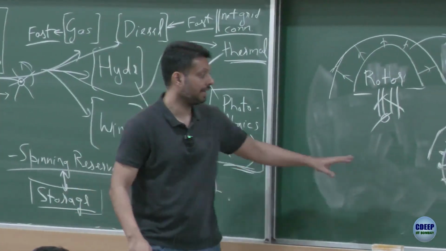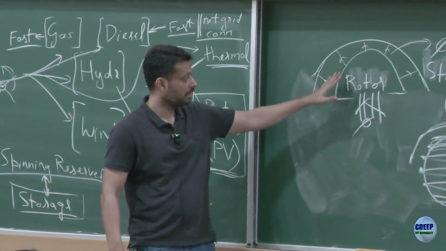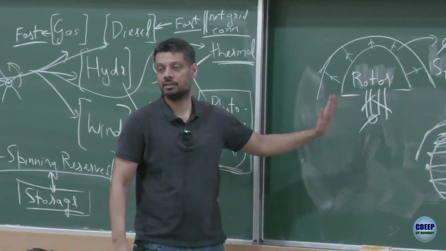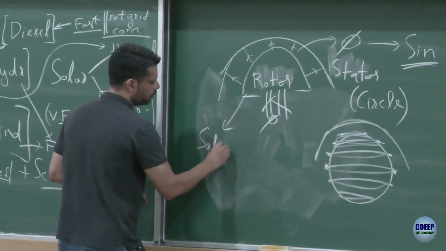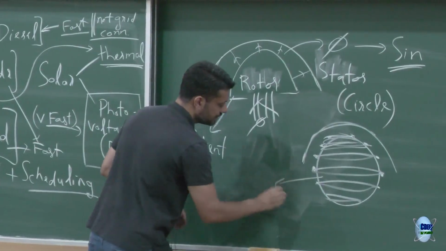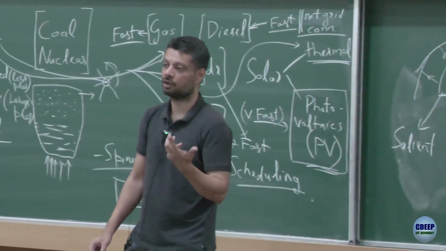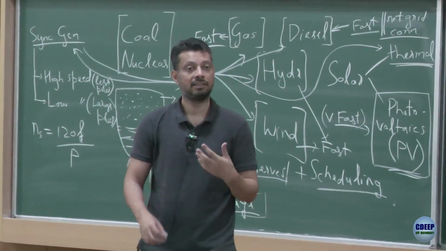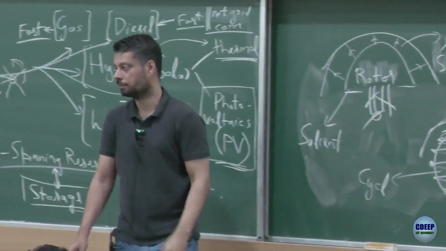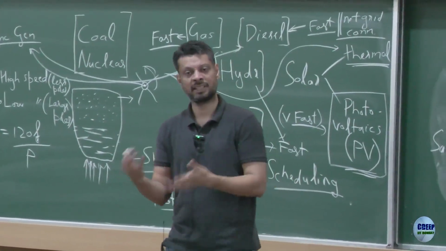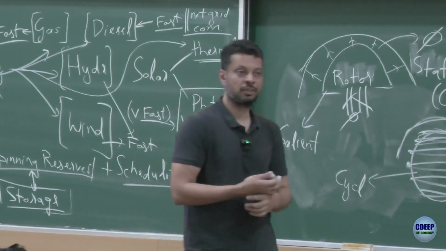So you can either do it by using a cylindrical rotor with a wiring arrangement, or you can do it with this, which is called a salient rotor. You have to remember some names. This is called a cylindrical rotor. So you can use either a cylindrical rotor or a salient rotor. The bottom line is you want to create a sinusoidal flux distribution in the air gap. Once you have sinusoidal flux, you have a sinusoidal voltage, and that's what we want, right? We want the output to be sinusoidal, not square wave.